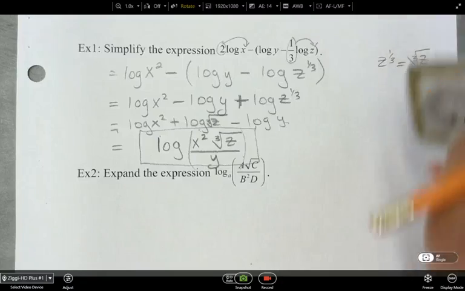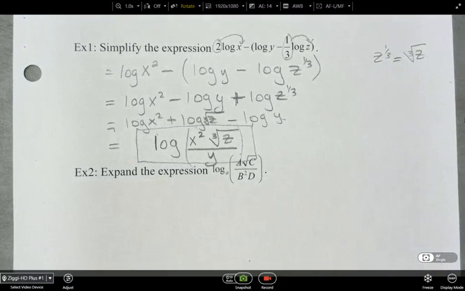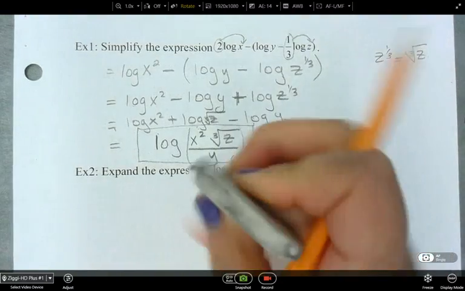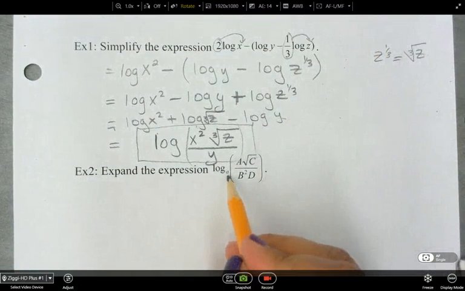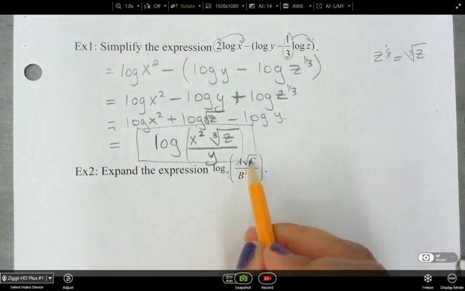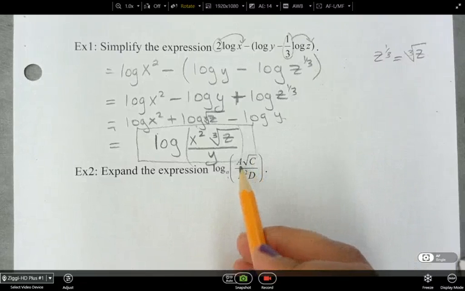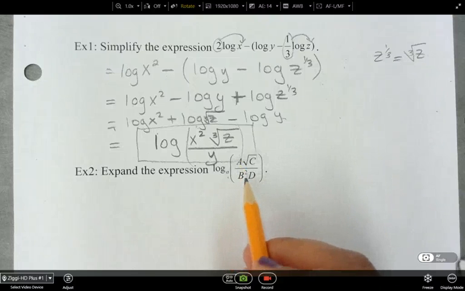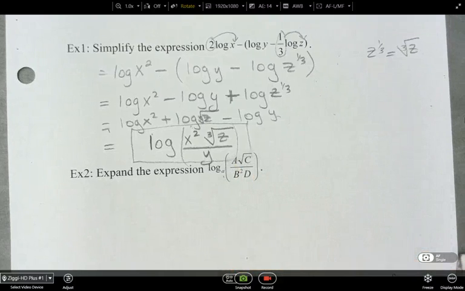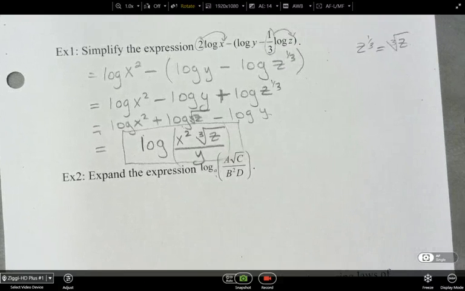Okay, now the next one says expand the expression, and I've got log base a, so it's all to base a, and then a square root c, those are being multiplied together, and then the b squared d, those are being multiplied together, right? But then I've got these guys in the numerator and these in the denominator. So you can kind of pre-think which laws you're going to use. So let's first separate them so that they're all adding and subtracting from the first two laws.